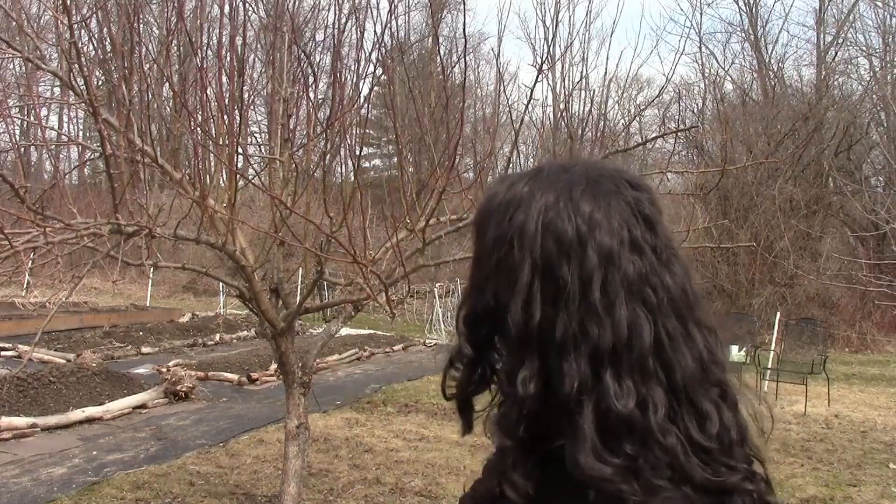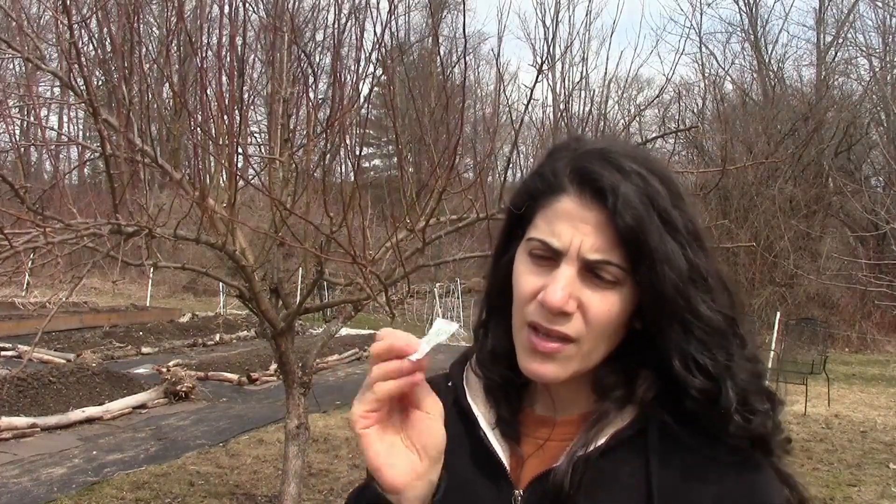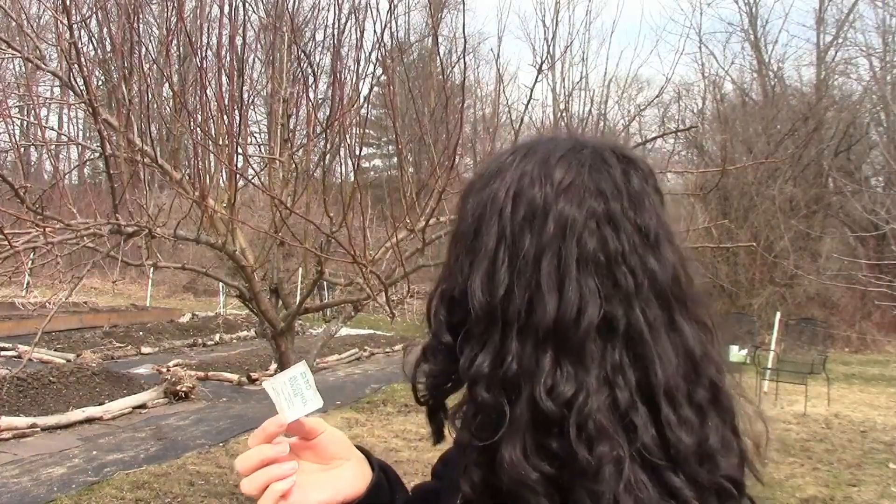I also see on this pear tree over here a branch that looks like it has some disease on it. So while I'm pruning, if I see a branch like this on the same tree that I'm pruning, I have some alcohol wipes with me and I'm going to be cleaning my pruning shears with them. I probably should get some loppers too for the thick branches and I'll clean the loppers with these as well. You also want to clean your shears or your loppers when you move from one tree to the next, because if any of the trees have any diseases on them, you don't want to transmit that disease to the next tree. I typically use an alcohol spray bottle with just 70 or 90% alcohol and I spray my pruning shears' blades with that, or I use an alcohol swab. Right now I can't find my spray bottle so I'm just using these alcohol wipes.